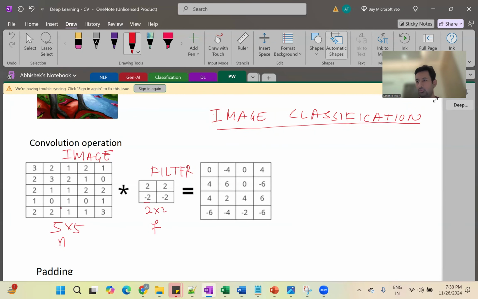Now I perform a convolution operation. But why do we do that? If I perform a convolution operation on the image using the filter, I can extract features, for example edges, sharpness, shapes and so on. So image and filter, then ultimately the output will be a feature map.